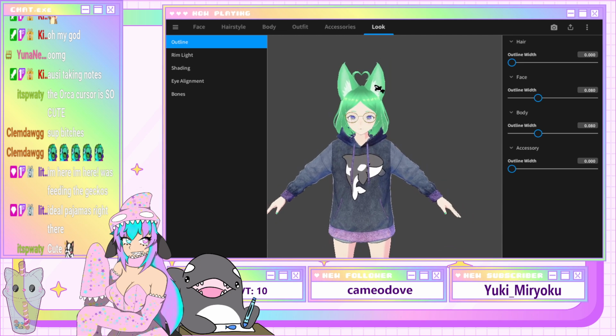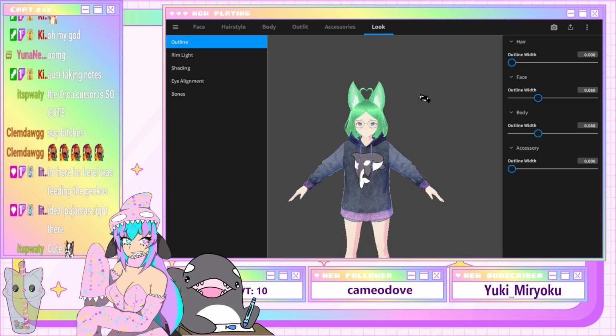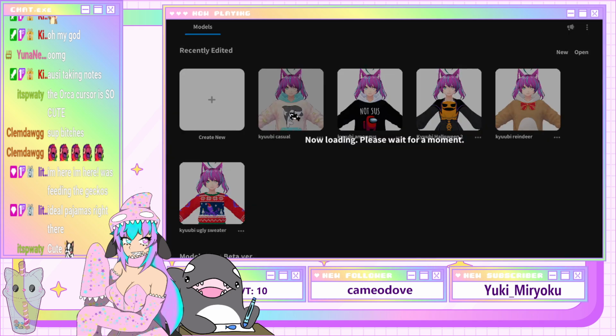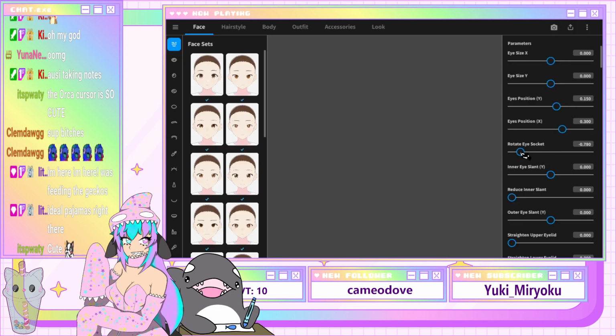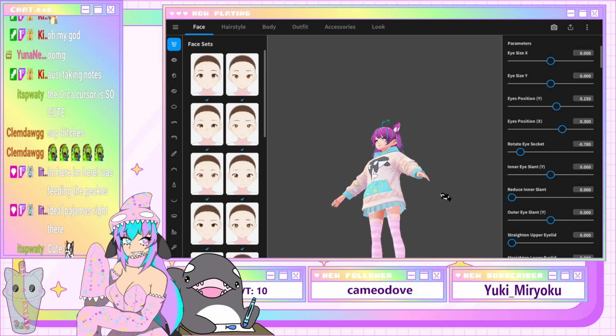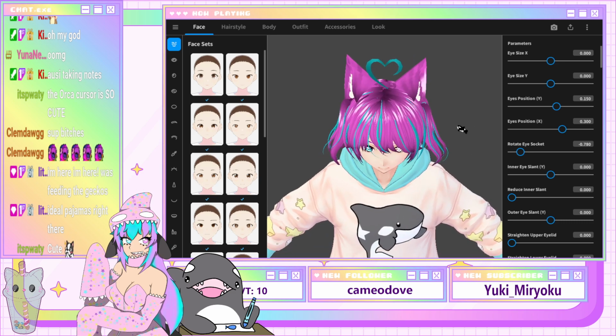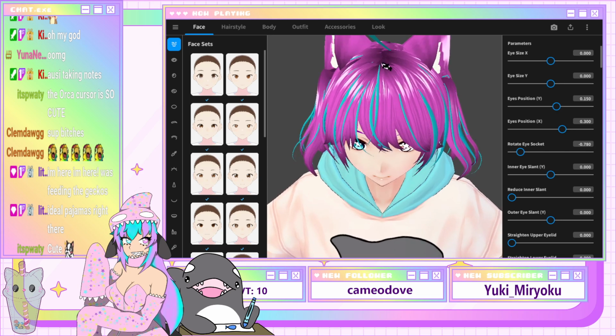And pretty much that is a model. You look at things like my old 3D model. As soon as it loads in, you can see there's a lot more stuff done. In the older version of VRoid Studio, you can actually change individual strands of hair, which is what I did with this hair.